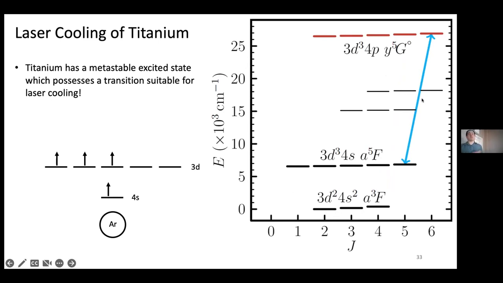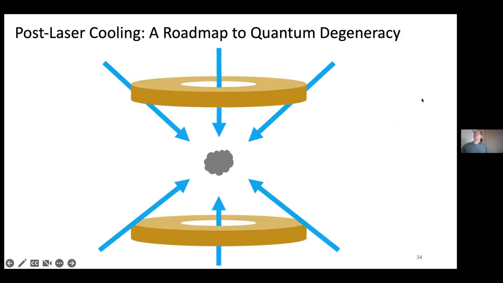So laser cooling your atoms is great, but it's really just kind of a prerequisite to get all the way to ultra cold temperatures, which are like nano Kelvin. So after you laser cooled your atoms, you'll trap them in what's called a magneto optical trap. And it's just what it sounds like you use a combined potential of six counter propagating laser beams and magnetic coils to trap your atoms in space.